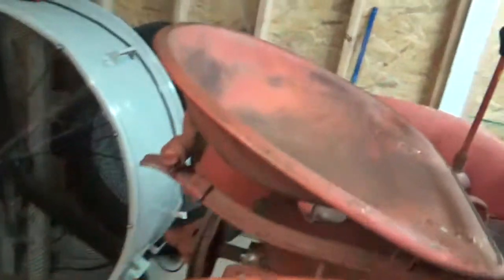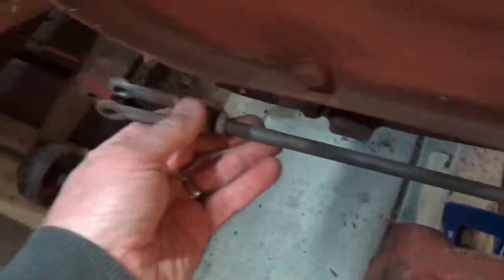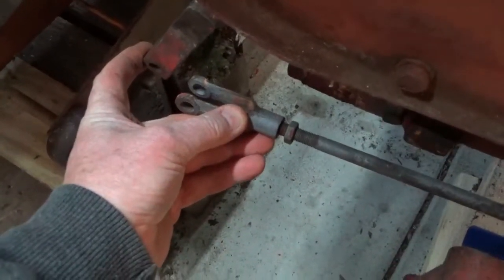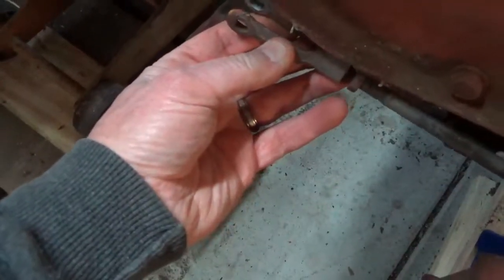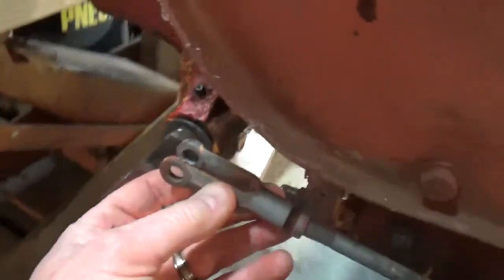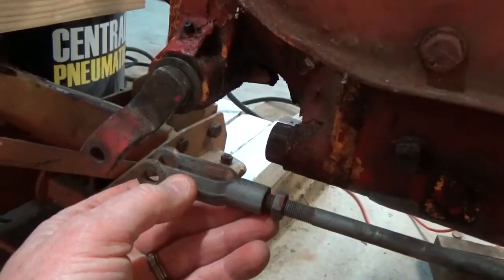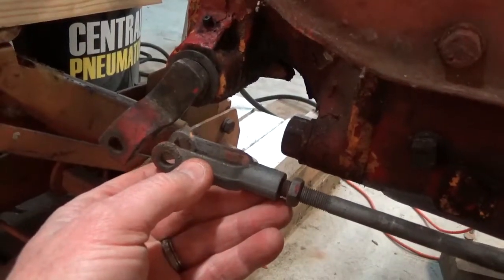Problem with the one on the left side. I think I'm going to fix the pedal shaft — it's way too short to connect into the linkage. I think it's because I need to rotate this 180 degrees and install it at the top. That might explain why the locking screw was so difficult getting in, because the hole wasn't tapered correctly. So let me take the locking screw out and rotate that.